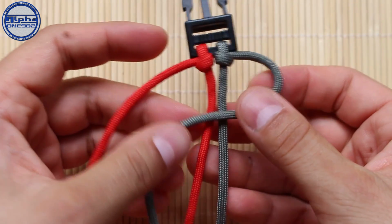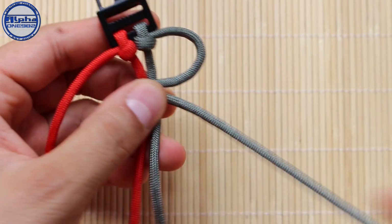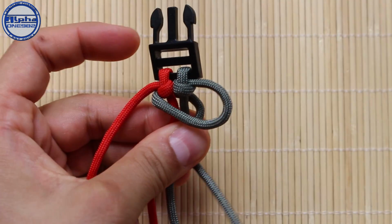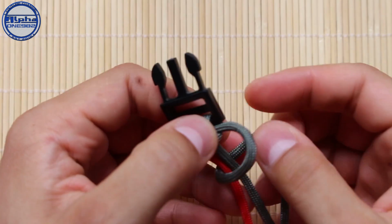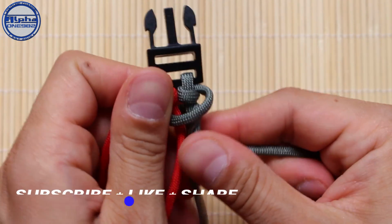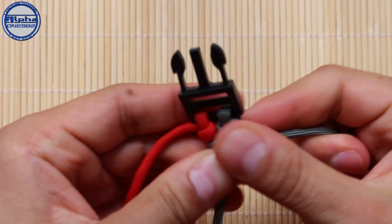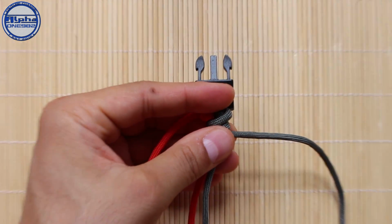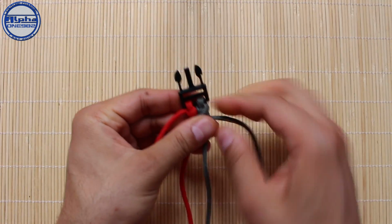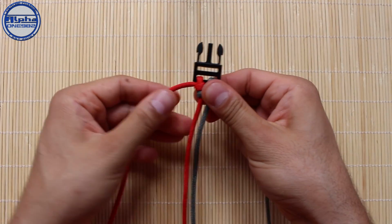So now, take the gray on top of those two basic strands, or whatever you want to call them, and then onto the other side, and one more time through the middle, like this. It will be a lot easier for you if you use the jig or rig, but you can do it this way. This is the Cyclon Wrap done by JD Lenzen, so thank you very much for the great design. And now do the same with the red one.